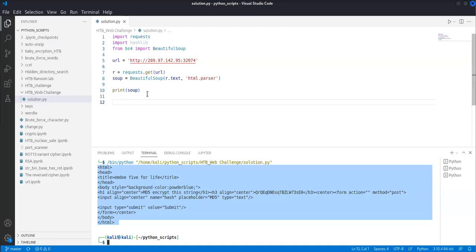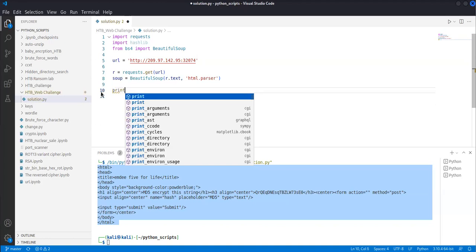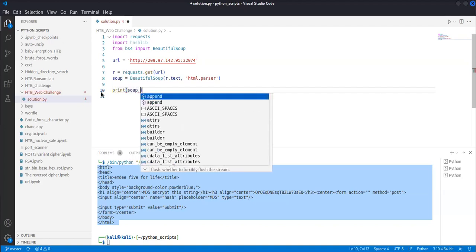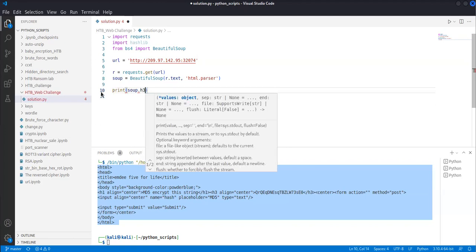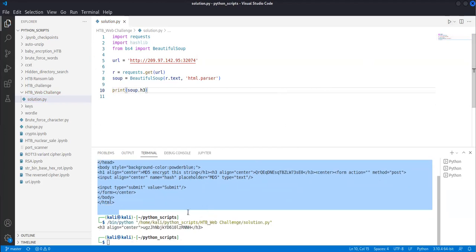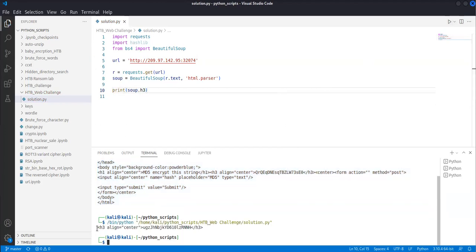So I go back over here. Instead of the whole section, I can print soup and this H3 tag. All right, let's see what I get out of it. Okay, so if I do that, I'm getting this complete line that shows the string as well as the tags.